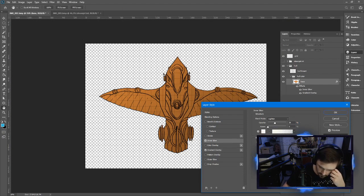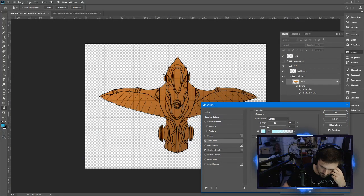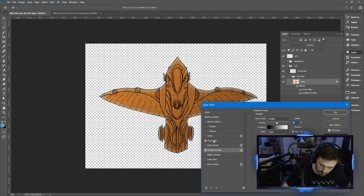Then maybe some inner glow and something quite yellow, maybe even bluish. Like that. Make it 50. We want some kind of drop shadow. Quite good distance, a bit far away.